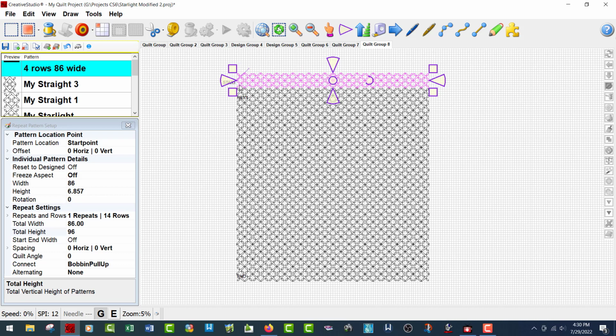When I was using Precision Stitch, I would make multiple row quilt patterns to stitch left to right, right to left, as many rows as I could quilt before I rolled the quilt. But you can do the same thing with CS6 or CS7. If I were doing this at SAM like I am now, I would save it and take it to the Statler if I was quilting in CS6. So this is how you do this.